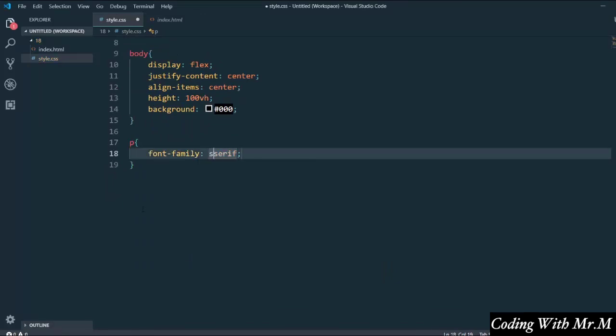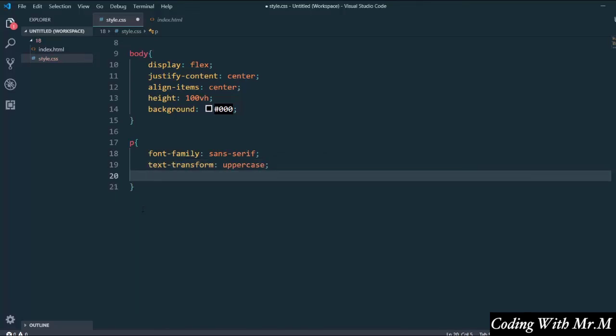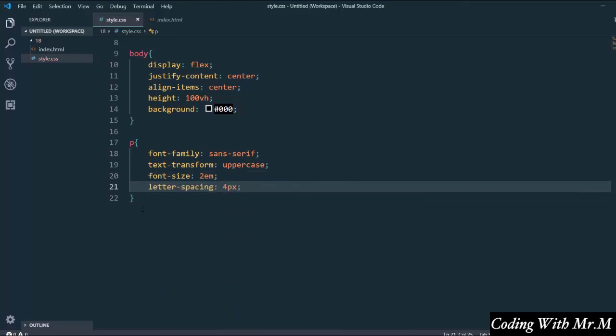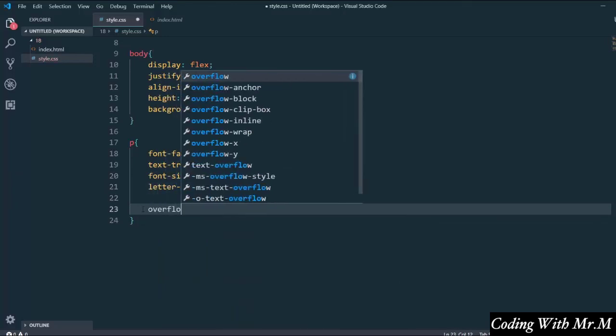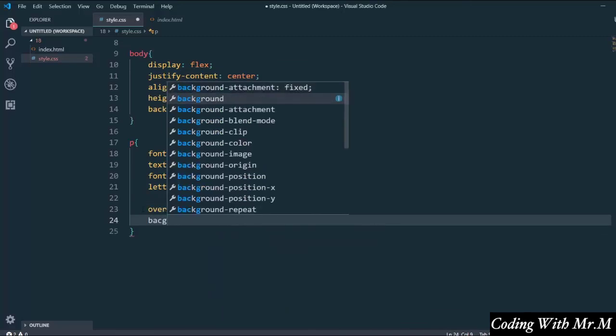So, I'm going to style our paragraph, font family sans serif, text transform uppercase, and font size 2 em. Letter spacing, we'll go at 4 pixels. And we're going to hide our overflow.